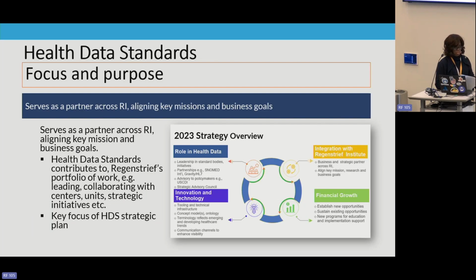This point in the focus and purpose section may be listed last, but it is critically important. Health Data Standards is a partner across Regenstrief, aligning key mission and strategic business goals. And what this means is that we contribute to Regenstrief's portfolio of work, either leading or collaborating with other centers, programs, and units, and supporting the strategic initiatives of the organization overall.